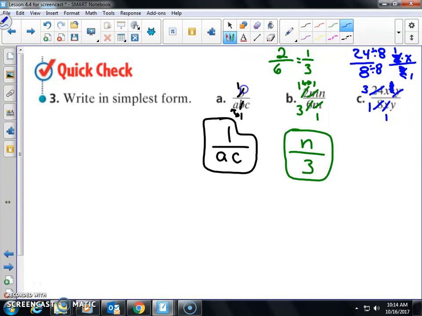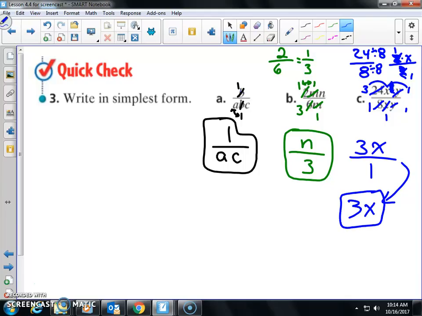I know y divided by y is 1, or 1 over 1. So if I go across the top, I have 3 times x times 1. Well, 3 times x is 3x, and 3x times 1 is still 3x. On the bottom, I have 1 times 1 times 1, which is 1. This can go one more step. 3x divided by 1 is just plain old 3x. And if you're questioning that, what if it just said 3 divided by 1? Well, 3 divided by 1 is 3. X divided by 1, just plain old x. So 3x divided by 1 is 3x. Anything divided by 1 is just that thing.